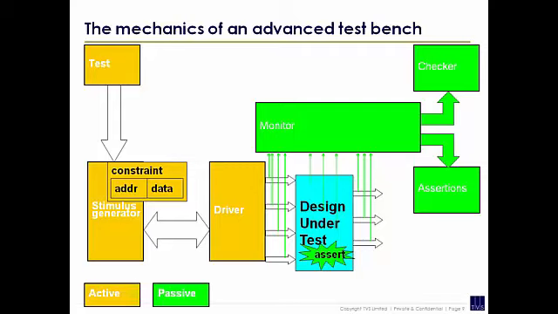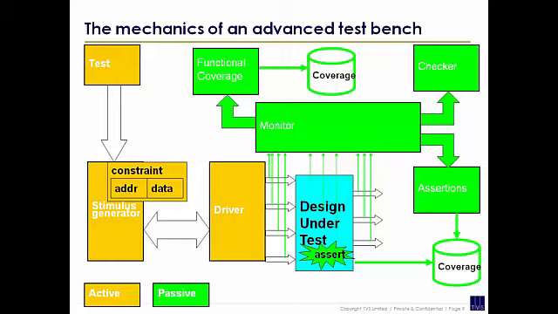So this is now generating, and it's automatically checking. You've got an automatic checker in place. So you can leave this running, and it will just generate tests and check those tests, generate tests, check tests. But what you don't know is what the test bench has actually done, and that's when you put in the coverage. That will tell you what you've actually done inside the test bench. And this may be new to you: functional coverage. So we'll give some examples of functional coverage now.